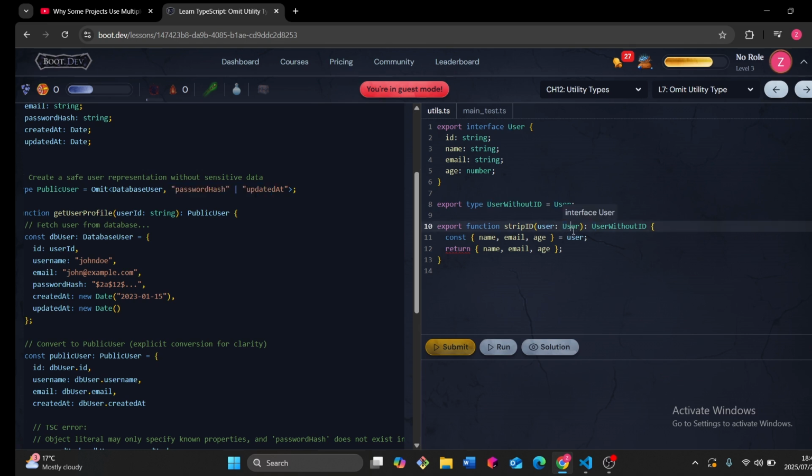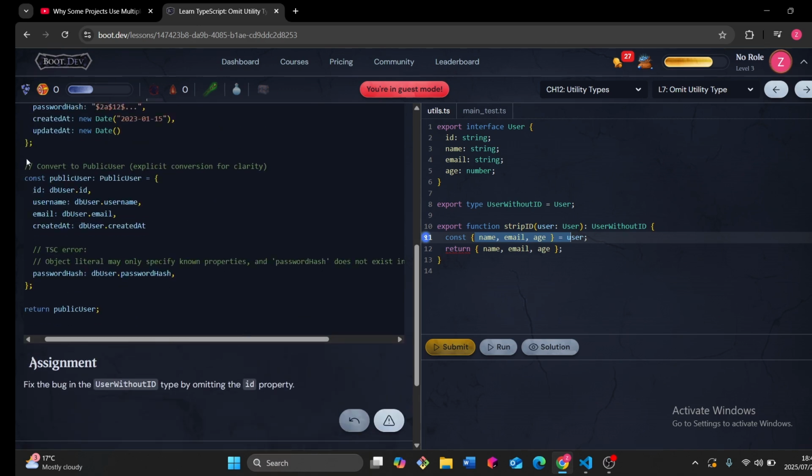So we'll just destructure name, email, and age from the user. This is a nice way of filtering, instead of just recreating another thing like this. You just use this destructuring syntax and then return this as that.